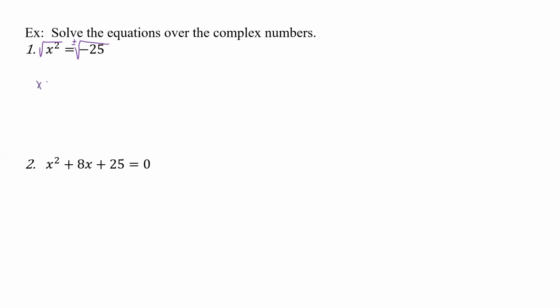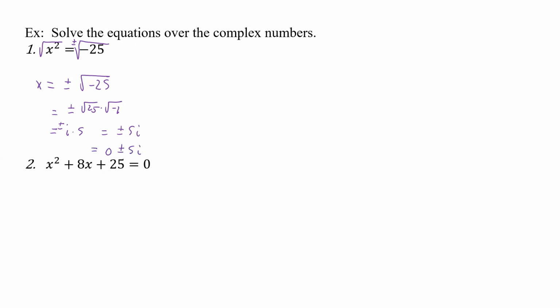And so now I have x equals plus or minus the square root of a negative 25. Well, what do we know about that? Well, that's going to be equal to plus or minus the square root of 25 times the square root of negative 1. Square root of negative 1, remember way back, is i, and we'll have our plus or minus here. Square root of 25 is 5, so that's equal to plus or minus 5i. Now, if we have to have it in the complex number form, that's 0 plus or minus 5i.